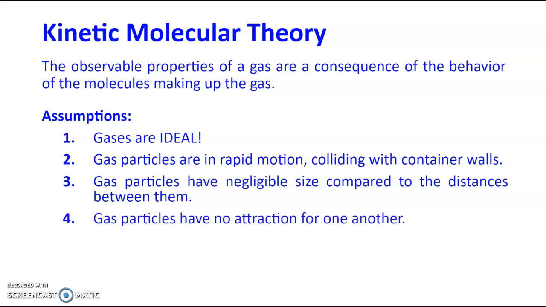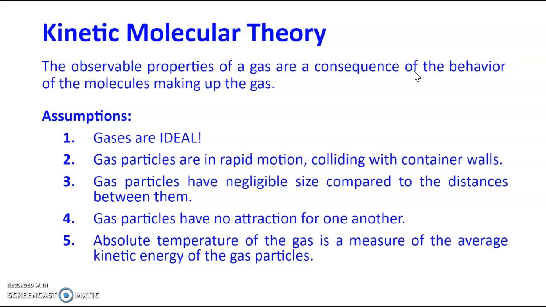A really important quality of ideal gases is that they have no attraction for one another. They have no polarity, they have no significant dipole forces or anything like that. They are just not attracted to each other. They're not repelled by each other. They just aren't attracted. They just don't care. And this is a really important quality of an ideal gas.